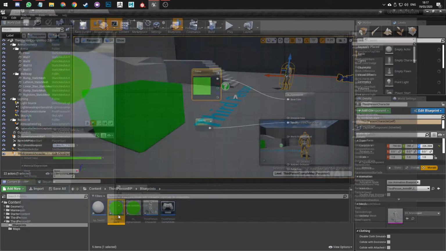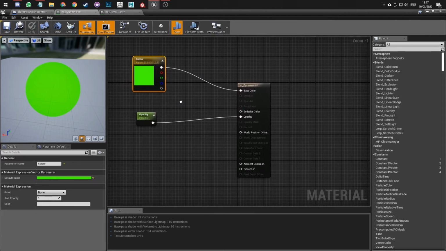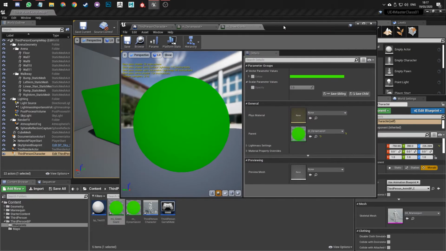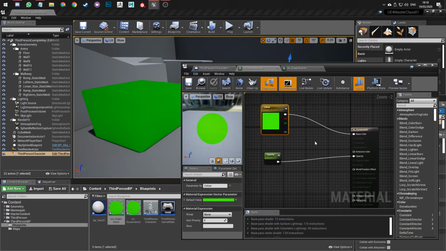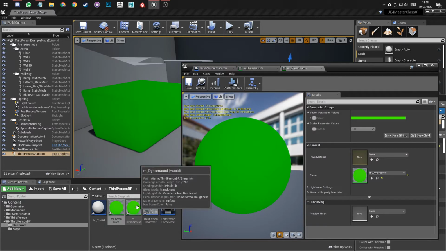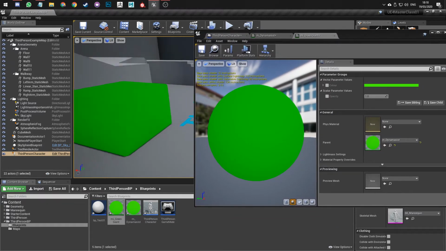And you can see, if we open up the green material instance, it looks very different from our regular material menu. That's because it's not a material, it's a material instance. So any changes we apply to the material in here will automatically be applied to all material instances of that material, which makes it really useful when you're having multiple material instances based on the same logic. But the best thing about material instances is obviously the real-time updates.